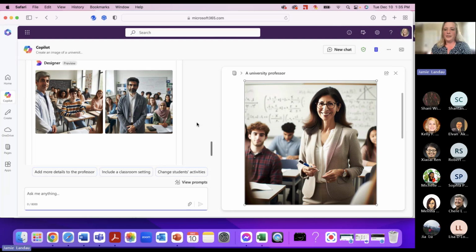What I want to do now is you guys to go in. We've got about 5 minutes for you to go in now and play around a bit with the tool. But what I actually recommend is you do a prompt like I did, which is create an image of a university professor, and see if you can export the image, see if you can change the prompts around. Play with it a bit, or maybe ask ChatGPT in text just to describe a university professor. I'm asking this particular prompt because I think it reveals some of ChatGPT, Copilot's, excuse me, biases, maybe inaccuracies. So everyone go ahead, take about 5 minutes to play around.